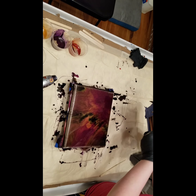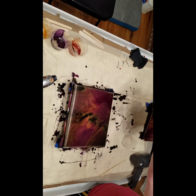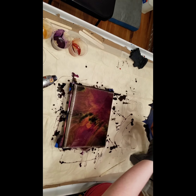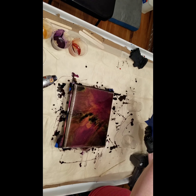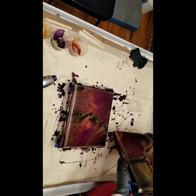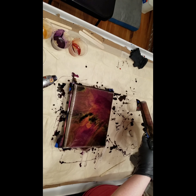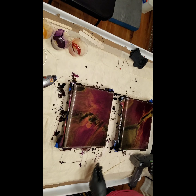And I wish I could show you what I'm doing here, but I gotta tilt it certain ways. You still always bring it back to the middle though. Just like with acrylic paint. So I will let these go at least 12 to 24 hours. But usually within 24 hours you need to get your second layer on of what you're going to do. You see what you're looking at?